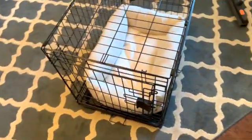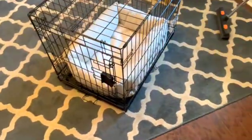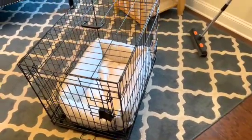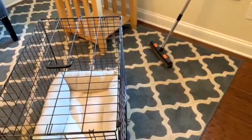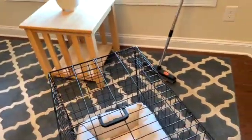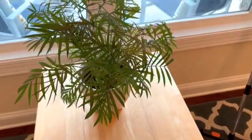But yeah, this was just to let you know, this kennel and this kennel I got for free, as well as the dog bed. Like I said before, if you don't already have a neighborhood Facebook page so that you guys can do this within your neighborhood, you really need to. People here give away a lot of stuff, so that benefits us, as well as the stuff that we get rid of benefits them. Another thing that I got for free was this plant.